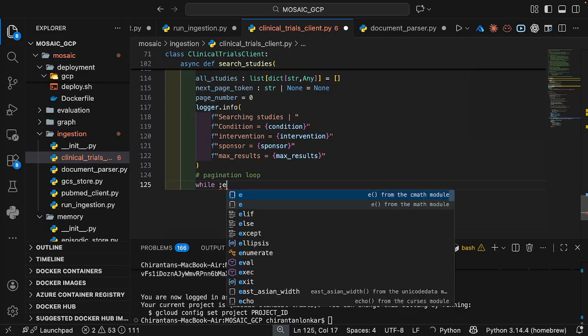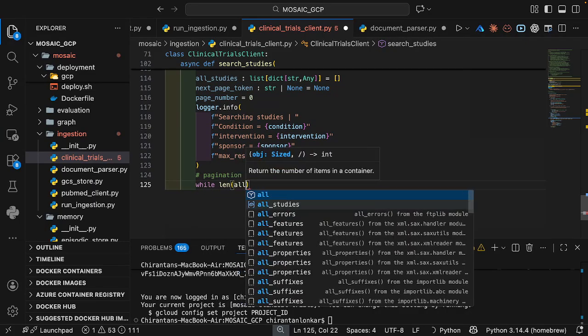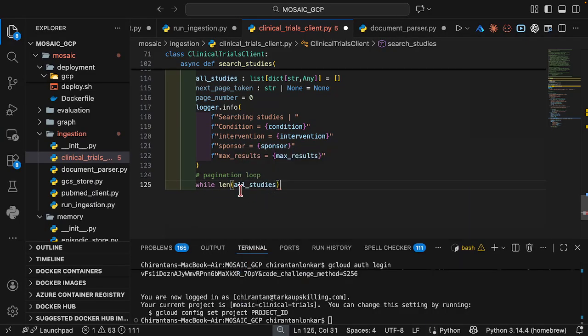So I'll say while the length of all studies, which is the list of dictionaries, is less than the max results. What is this that we are doing? We are going to keep fetching pages until we have enough research studies. Length means how many research studies have we accumulated so far.